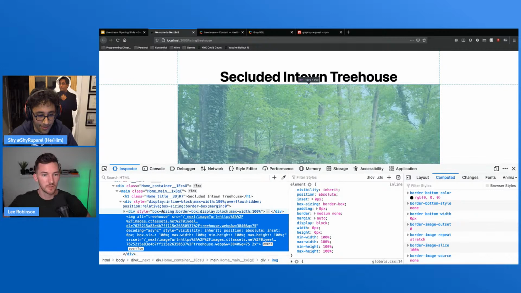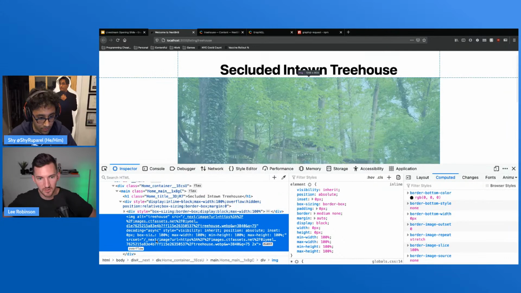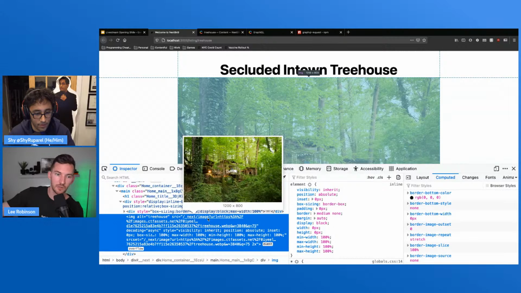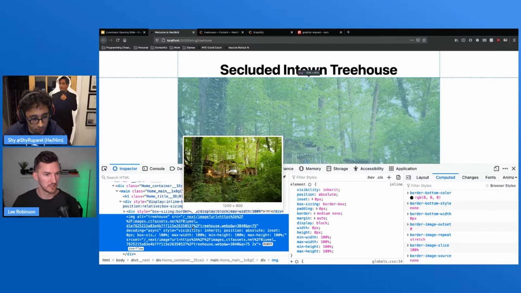We could scale that up or scale that down and it will maintain that aspect ratio. Yeah. And then on the image tag, you see there's that source and underscore next/image. You see it's making a request out to get your image from Contentful, and then it's going to do optimization on this. It's actually using WebAssembly to do the image optimization. It's built into the Next.js server. So when you do next build, next start, it just automatically does that for you.